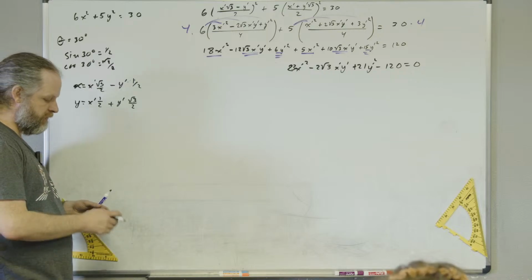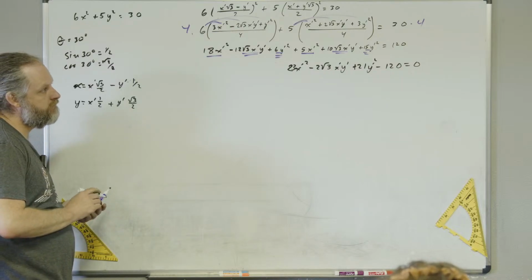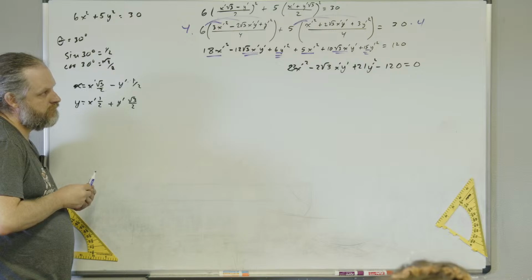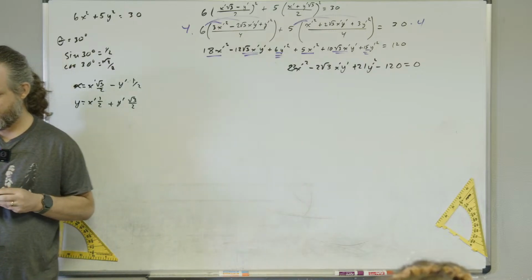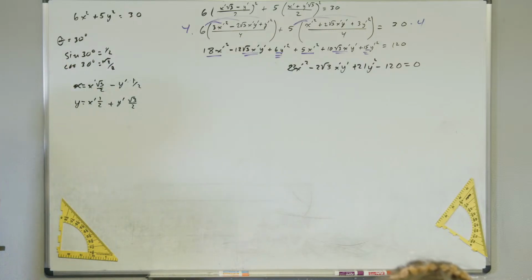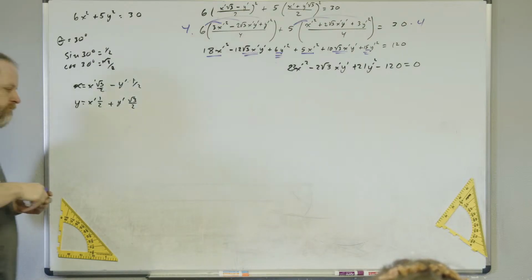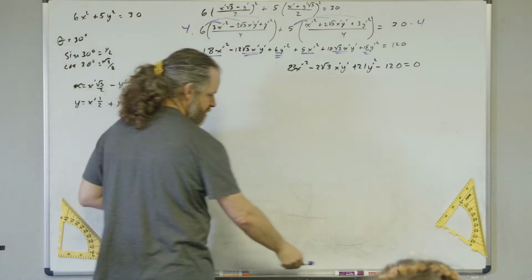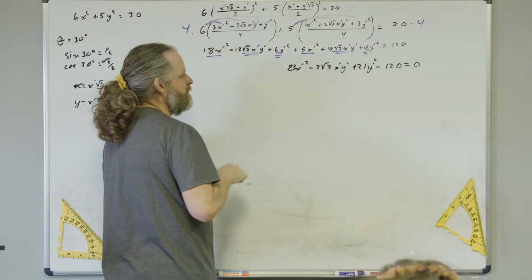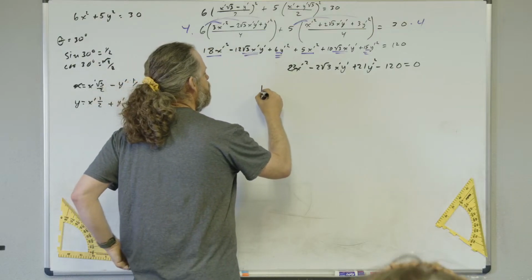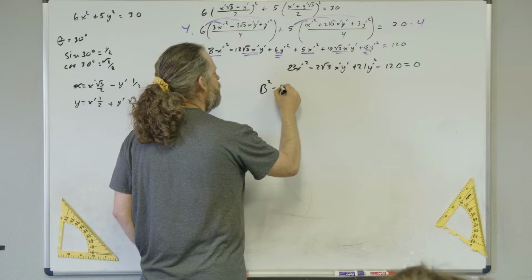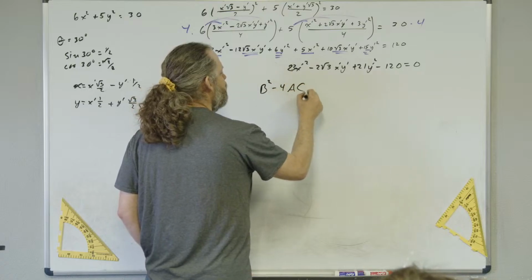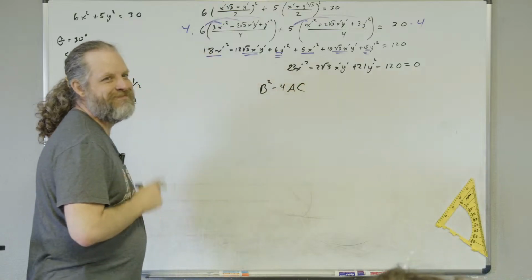It is not a circle. What is it? What are you looking at to figure out what it is? Well, the y and the x aren't the same, so I know it's not a circle. And the only thing I know how to tell them apart now is with the formula. Great. What's the formula? B squared minus 4ac. Yeah.